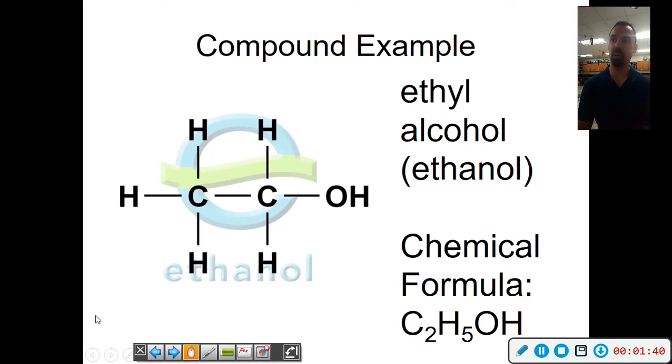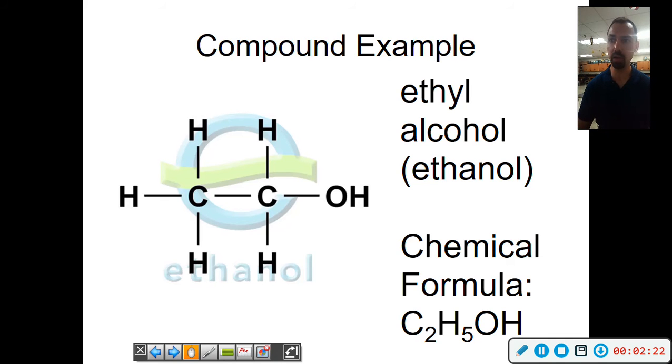Here's another one, ethyl alcohol, also known as ethanol. This is used in gasoline as an additive. And basically the chemical formula of that is C2H5OH. All right, and it's written out the way it bonds together. So basically, you have two carbon atoms, and then H is surrounded. So this is the ball and stick, and then OH. OH stays together. That's why this hydrogen is separated from the other ones. They call that an OH group. And that's usually present in alcohols. You'll see that OH group.